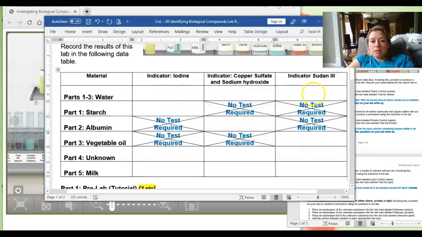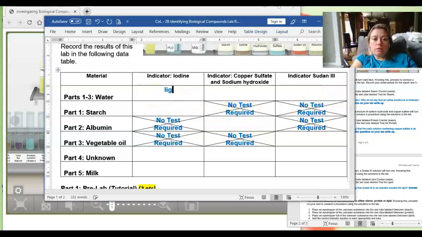I've put this row up here at the top. You don't have to fill the water row out, but if you did, if you put iodine in water, you'd see lighter brown. But you wouldn't see a color change across any of these. Just a dilution.